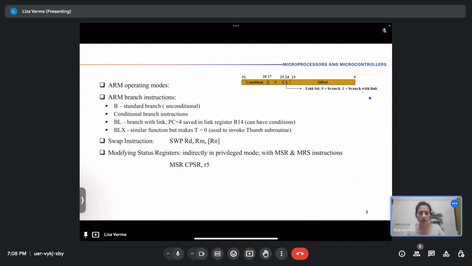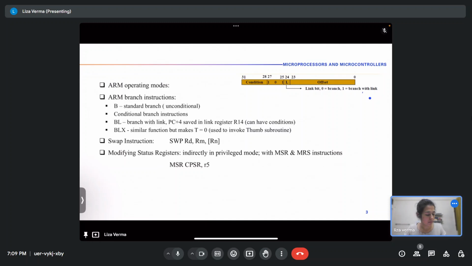Only one, the system mode, I think that's what it was called, is the one in which most of the time your processor works. That is the non-privileged mode. All others are privileged modes. And you can modify your CPSR only in the privileged modes, not in your normal mode. That's what I wanted to say about operating modes.